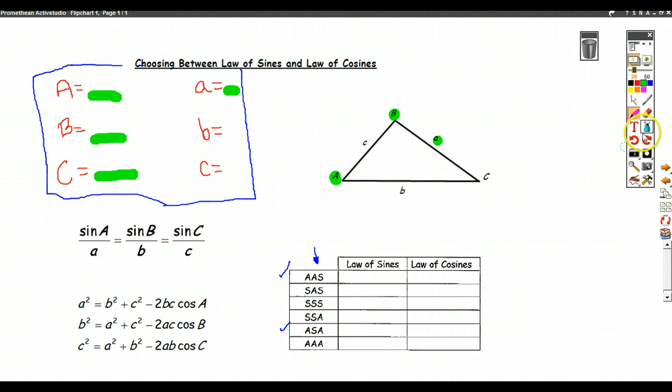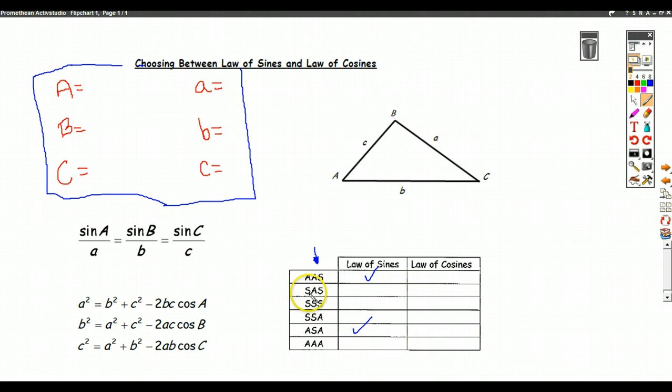And likewise, if you're given two angles and the side in between, like angle A, angle B, and then side C. Again, it doesn't look like we have all the information for one letter, but we really do, because the angles in the triangle add up to 180, so we really do know angle C. So the point is, whenever you're given two angles and a side, you use the law of sines. It's as easy as that.